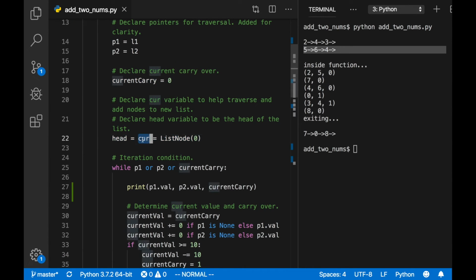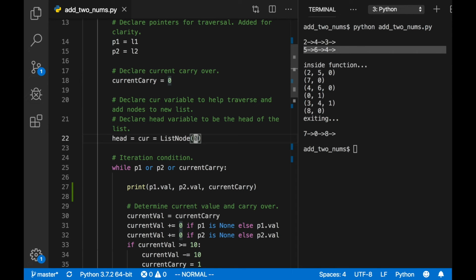And here it's the last setup that we're going to do. We're going to set a current variable equal to list node 0, and of course put our head of the linked list at that variable. You might be wondering why I did it this way. It's because it's the easiest to do.